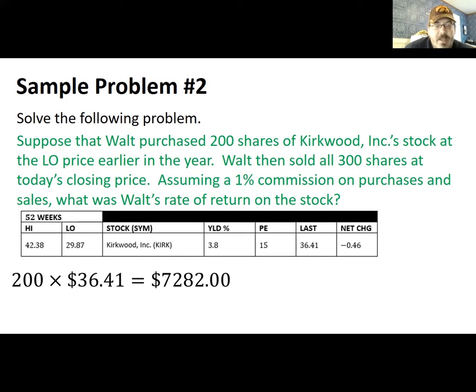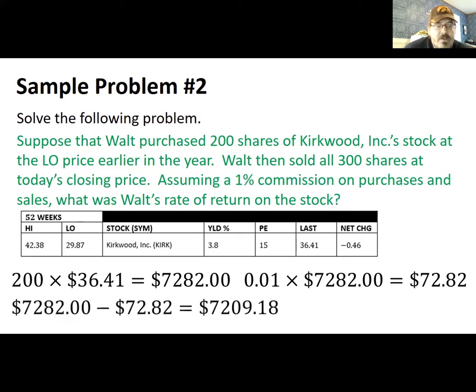$7,282. Now again, there's a commission for making this sale of 1%. So he's going to be charged by his stockbroker $72.82. So what we need to do is to figure out how much he made altogether. We want to make sure you subtract off that commission. So for selling the stocks and then paying the commission on the sale, he sold at a net amount of $7,209.18. That's how much he earned from selling his stocks.